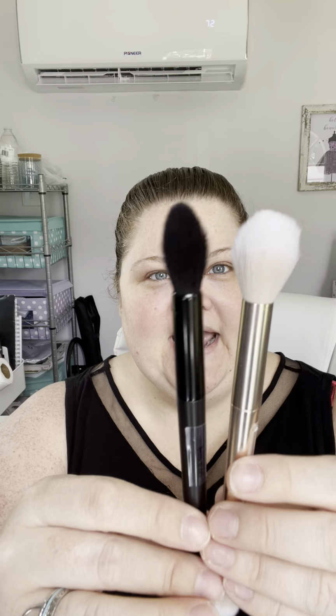So a little smaller, but has the same effect for putting on illuminator really lightly, right? You could use this also to put on your highlight. You could use it to put on contour in a specific place, you know, like you really like to have your specifics. This is a great tool for that, this end.